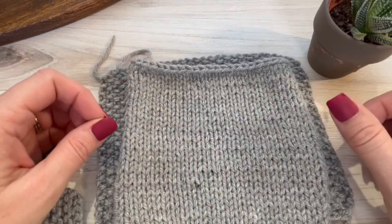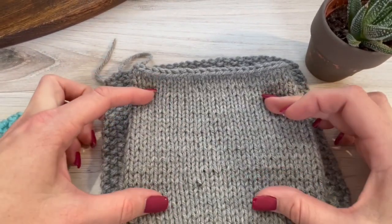So that 6-inch swatch, you'll have enough to be able to get your gauge.